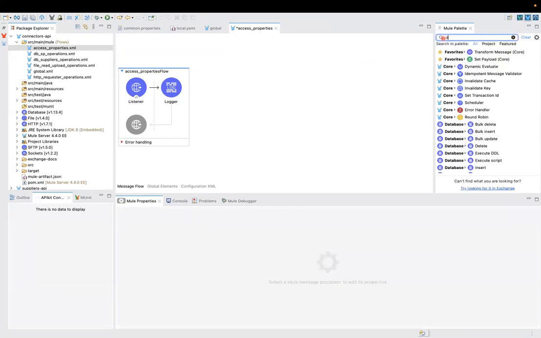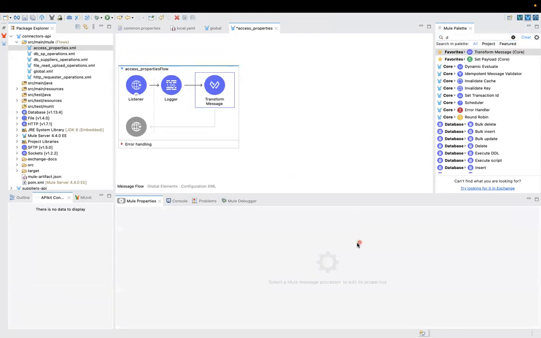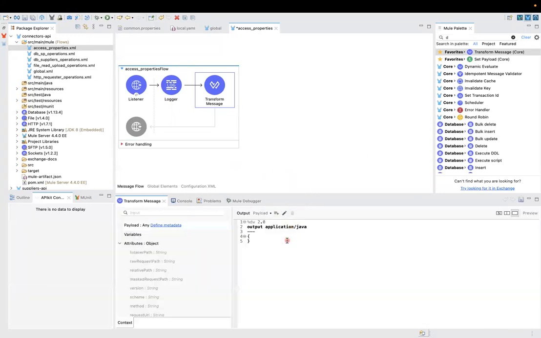We are also going to define one transform message, and we will see how we can access the properties from transform message. JSON. Here I'm mentioning common property, and that common property is transaction domain. So to access the properties within the data we have to use P and then brackets or parentheses. We can even call it as parentheses. Provide the value either in single quotes or double quotes.